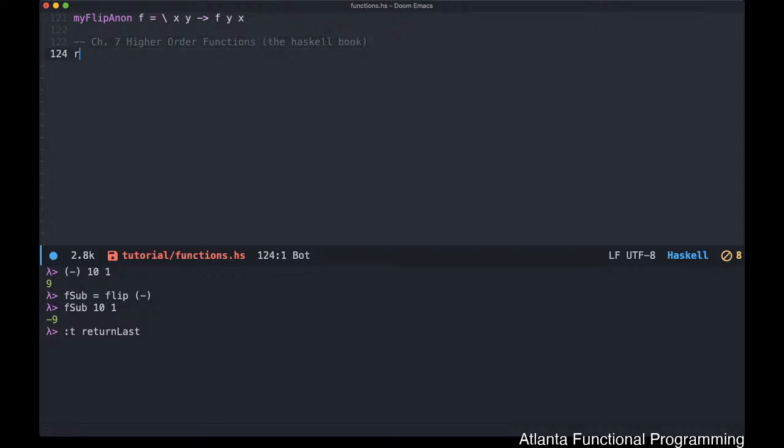This is going to take in a function that essentially is going to return the last argument that was provided. Okay, it's going to take in 4 arguments: A, B, C, D, and it's going to return the last argument. Okay, and obviously for folks remembering, we have this wildcard syntax that we can use to ignore the other arguments and take the last argument, bind it to some variable, and just return it.